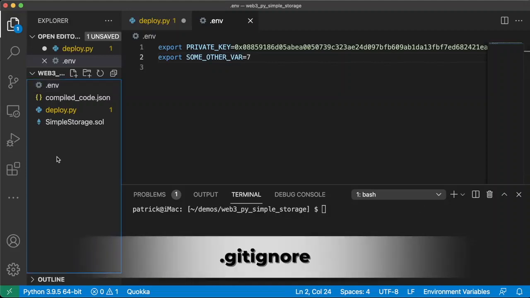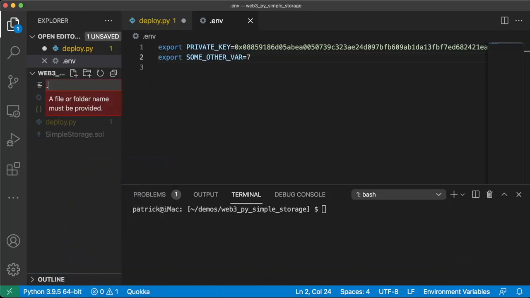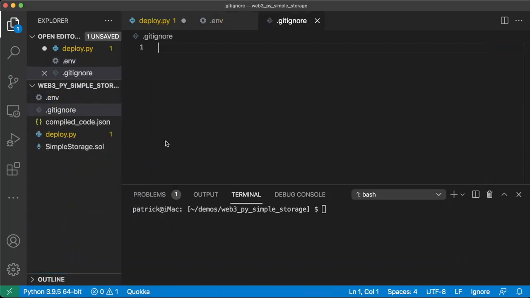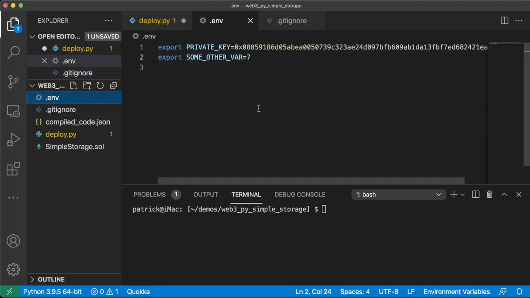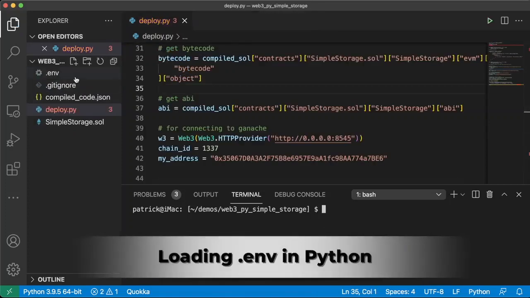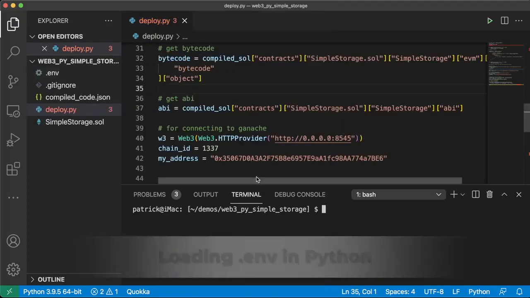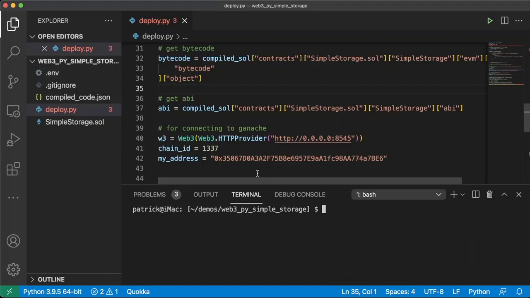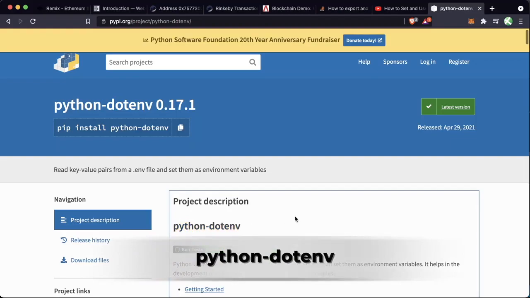If you're going to do it this way, please, please, please always set a .gitignore and make sure .env is in here. This will help make it harder for you to accidentally push your .env file to GitHub. Python actually has a way of loading directly from a .env file without having to export our environment variables or run source .env or really anything. And we can do it with the python-dotenv package.